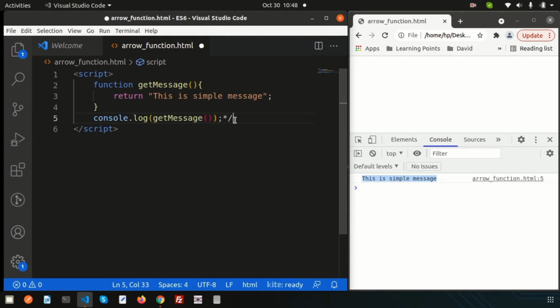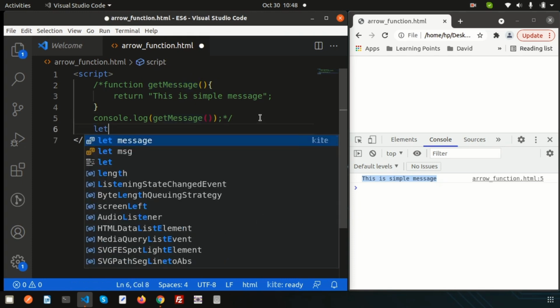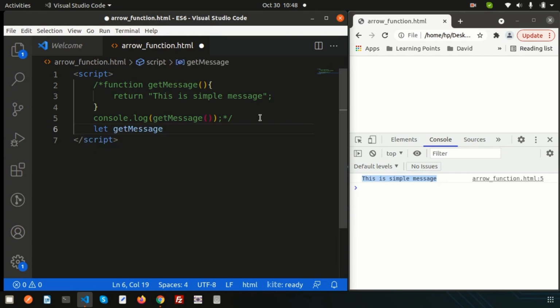So simply I am just commenting these things and I am creating the same function, that's the get message function. To create the function, suppose let and name the function. So by using this let, or you can use var also, so let getMessage. Why do we write the function every time?